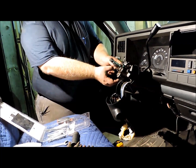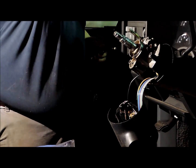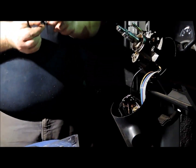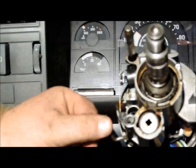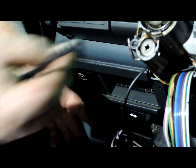Alright, now we got our tilt lever. We're going to remove it. And this is a little plastic cover that fits in here. Lay it to the side. And here is the piece that makes sure this little piece here actuates on this little rod. Can you see this little rod? That's your headlight dimmer. And this portion here is what allows it to pivot. When you put this back together, this piece fits up in here in this little groove. And you've got to make sure that you get this piece in there in the right orientation with the lever for your turn signal.